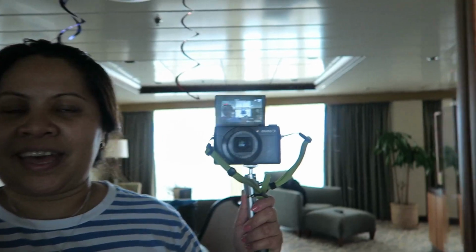Also, guys, if there's a room open, I'll let you see some of the rooms that are open. It's very small. Some of the rooms have no window. It's like a cabinet like that. But we paid for the expensive one anyway. So it's up to you what room you're gonna pick, the expensive or the cheaper one. There's a huge one next to us. It's huge, as in you can put up 20 people in there.